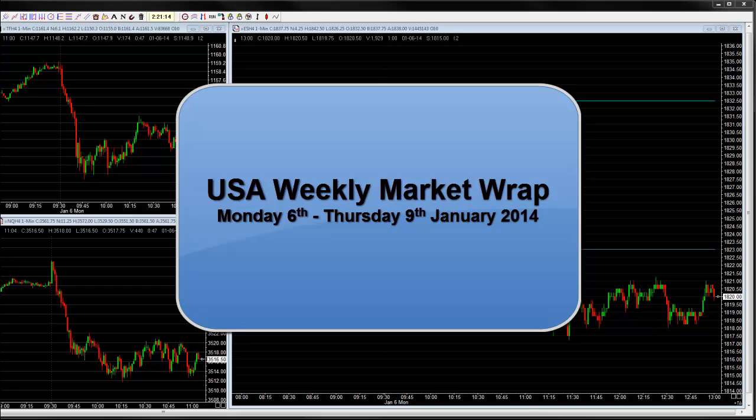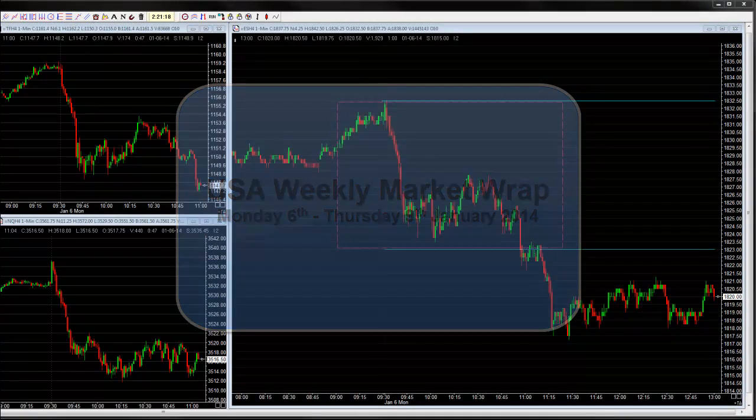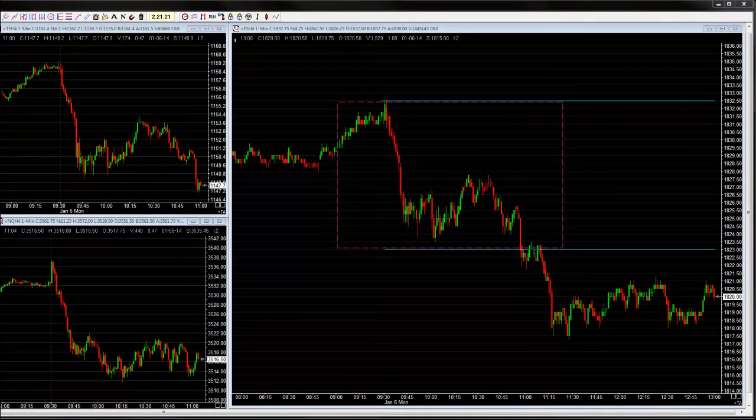We're about to review the week from the 6th to the 10th of January. This is the first week that the market really gets going, the first whole week after the new year. Even though typically throughout January volume tends to be a little bit lower as traders start to make their way back for the new year, there's still plenty of great opportunities. And we'll go through that very soon.